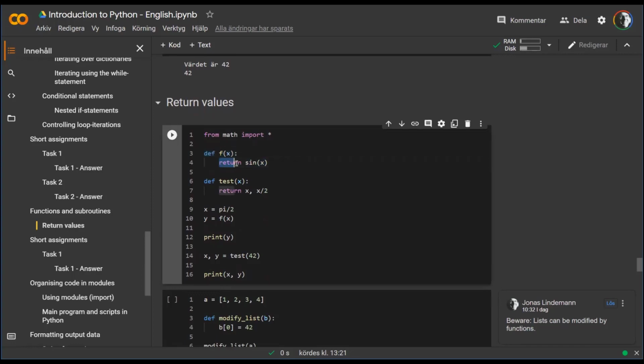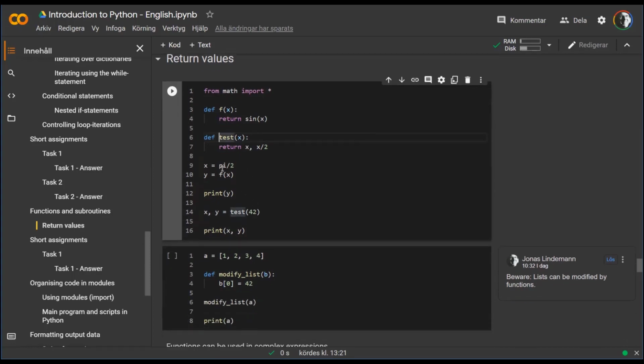So you return values out from a function using the return statement. And here then you can assign them. So if you want to have the value of a function, you assign a variable y here, and that's equal to the function call here. That will call f, and return will assign y the value that it returned.